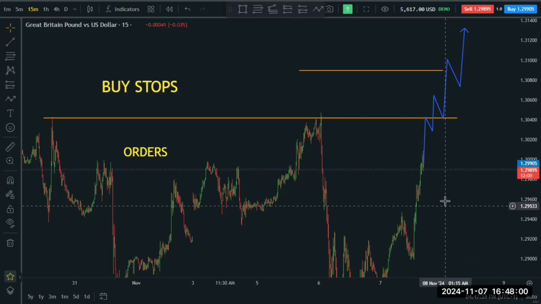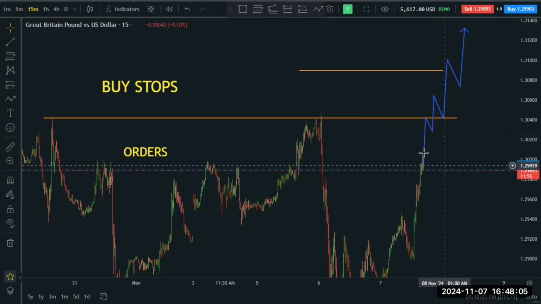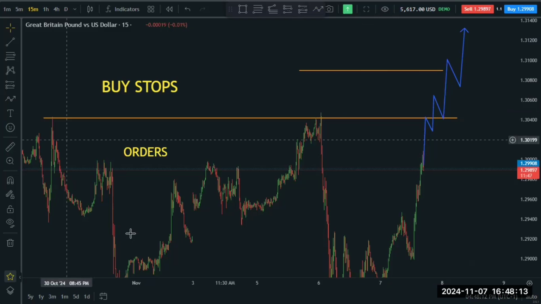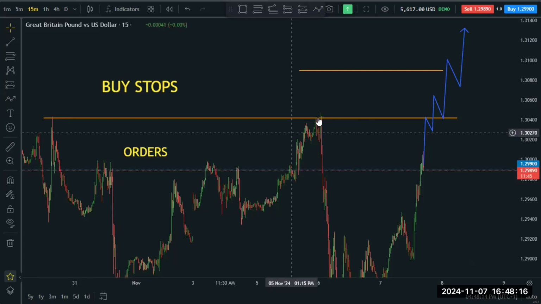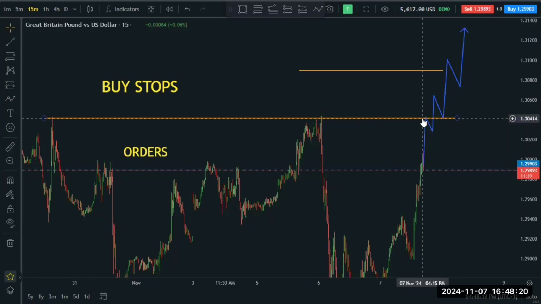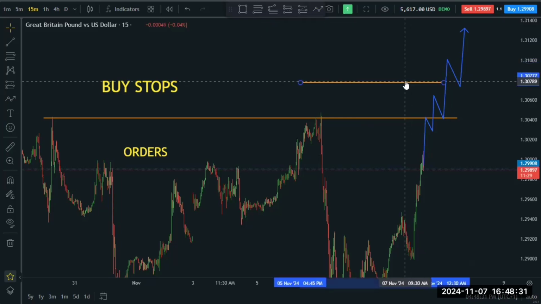You have to place your buy stop above the current price, which means that if price breaks past this level of resistance, where it reached here and was pushed down, got to this point again and was pushed down, and now is approaching the same level, and it does not push down again and breaks past this level, we can confidently say let us put our buy stop order somewhere above here.